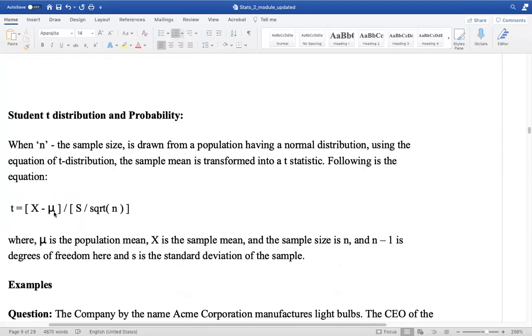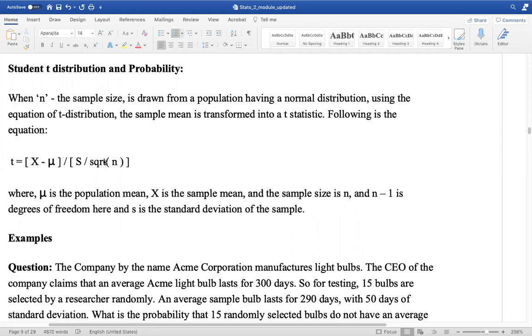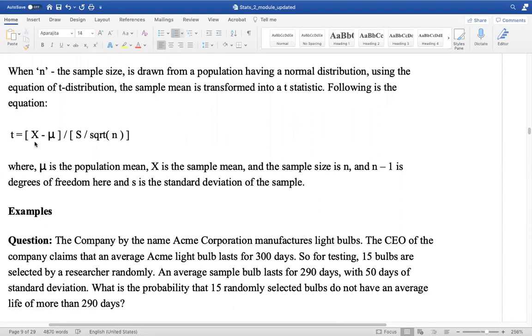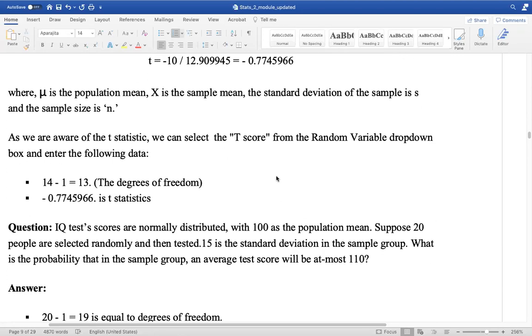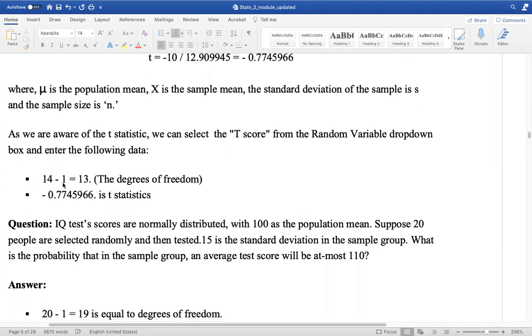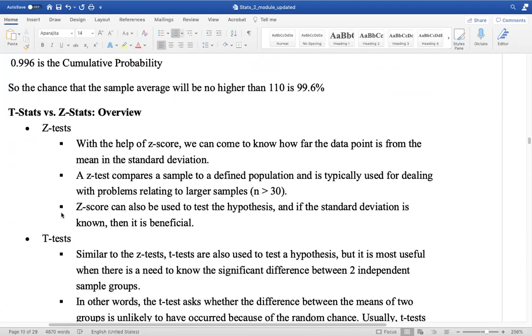So this is the t value: x minus mu by s divided by square root of n. This is your t value, in the same way as the z is there. But here the number of samples is less than 30. The same formula as the z test formula we should use, but the number of samples will not be more than 30. So here we calculate the same scenario: 14 minus 130 and minus 0. It's a t test, so you can easily calculate it.